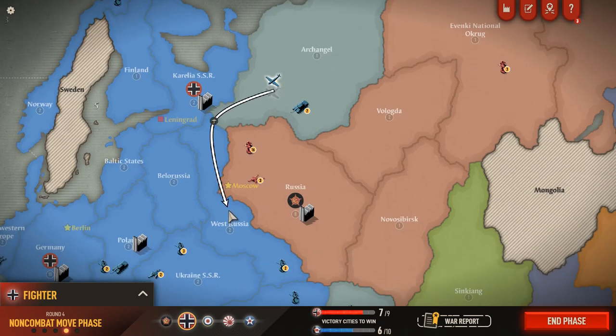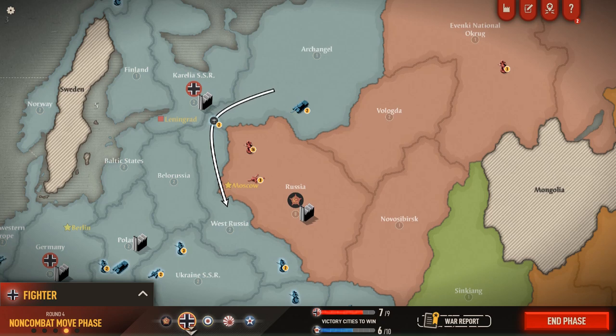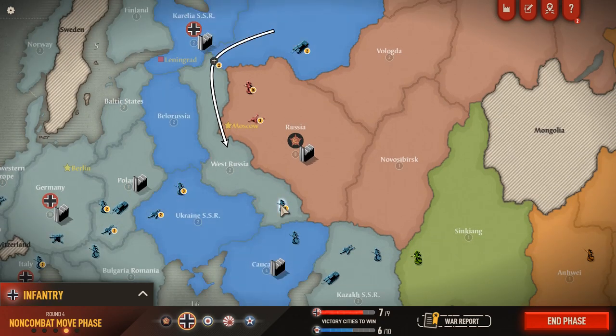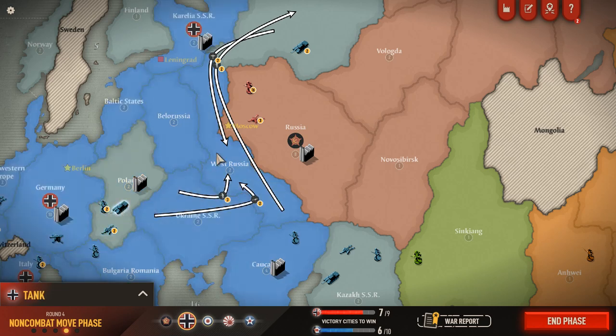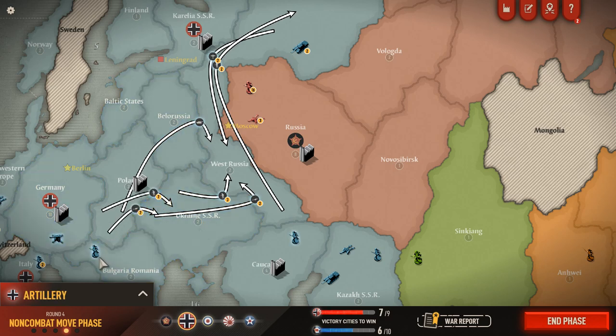We'll land them in West Russia to dissuade an Allied counterattack there. Meanwhile, we're going to move two infantry units north here to help the German armor there if the enemy does counterattack there. We're going to move these three infantry units here from Ukraine along with two artillery units. We're going to move this armored unit up here as well to Western Russia. This infantry will move to Ukraine because it can't move two. This artillery will move to Ukraine because it can't move two.